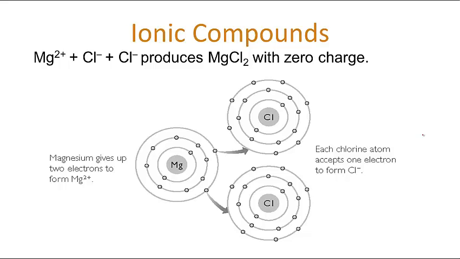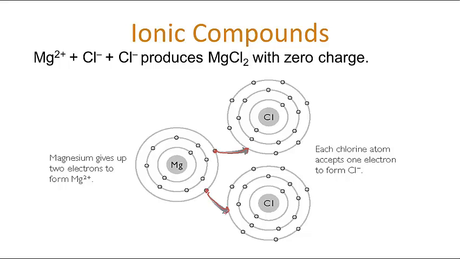But in this case, we see that magnesium, which has a low electronegativity, gives up its valence electrons, 1 to each of the chlorines. Now, when that happens, magnesium has lost 2 valence electrons. It becomes magnesium +2, so it has the electron configuration of neon. It has the electrons of neon, so it's good. Each chlorine gains 1 electron, so it has the electrons of argon, so that's good, if both of them follow the octet rule.